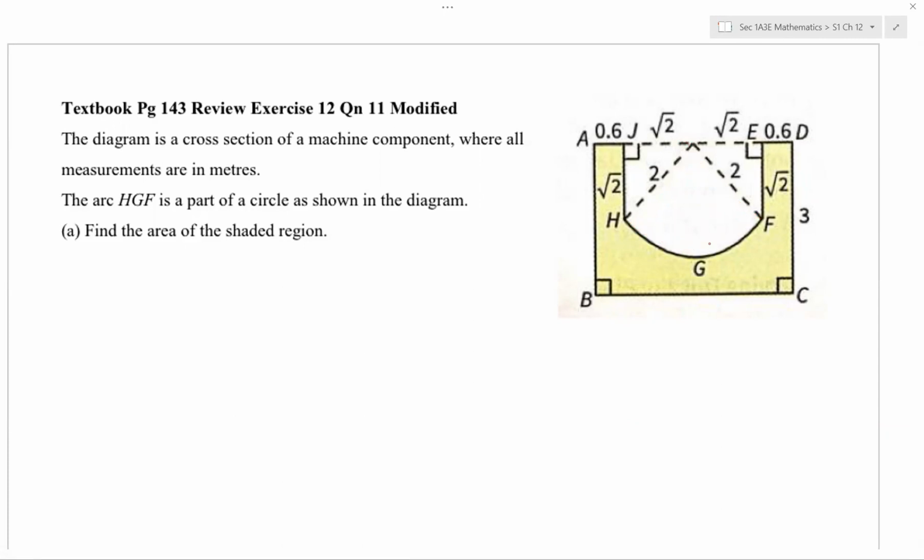So how do we determine the area of this shaded region? I mean this sector. Any good suggestions? What proportion of the circle is this? Quarter? How do you know it's a quarter? That's not a good enough reason. Yes, William? How do you know it's a right angle? Did they say it's a right angle? No, they didn't say it's a right angle.